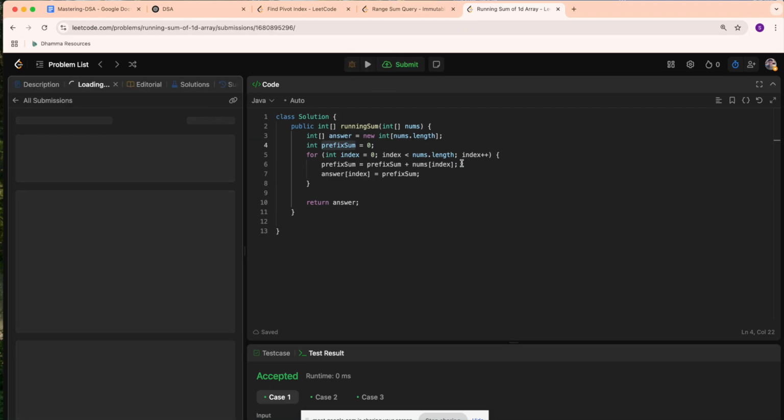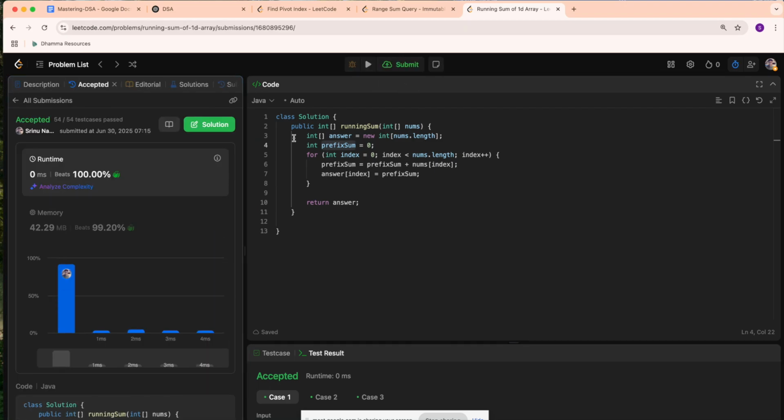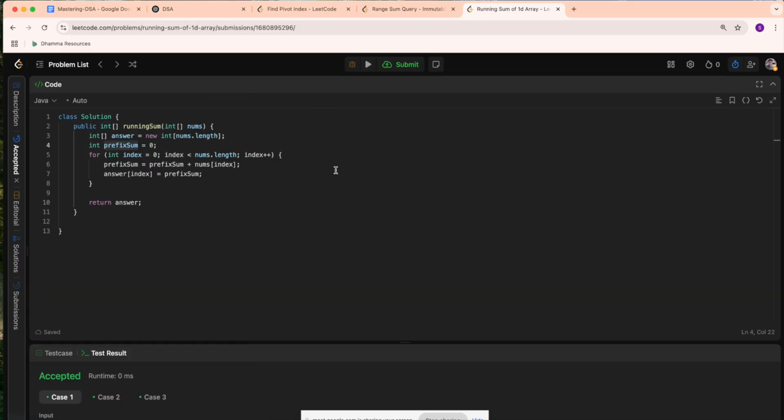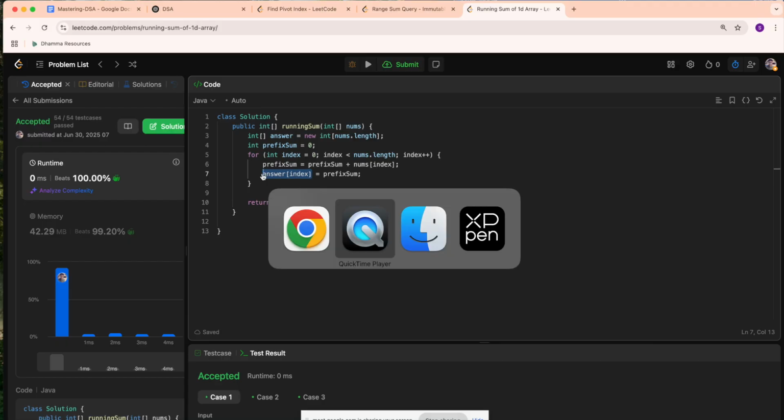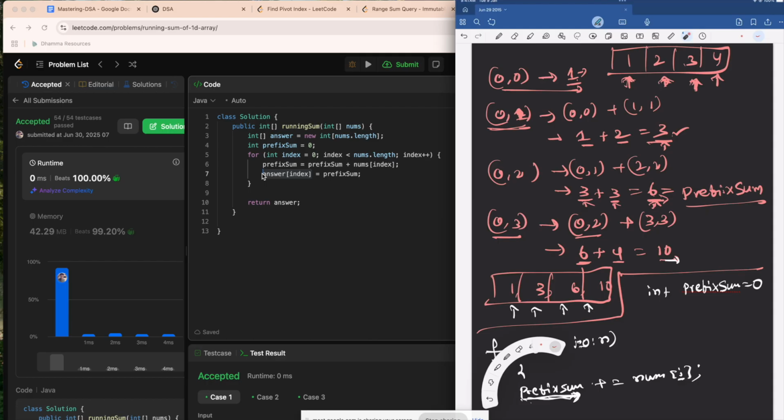This will work, but this needs an improvisation. So how do you do that? The problem is we are taking an additional array, right? I don't think we need to consider this additional array. Why? Can we skip the additional array? Yes, we can update in the same array. Do you see any disturbance by updating the same index?